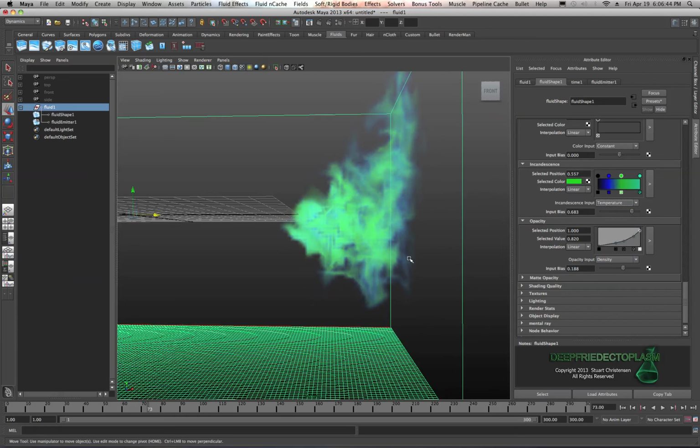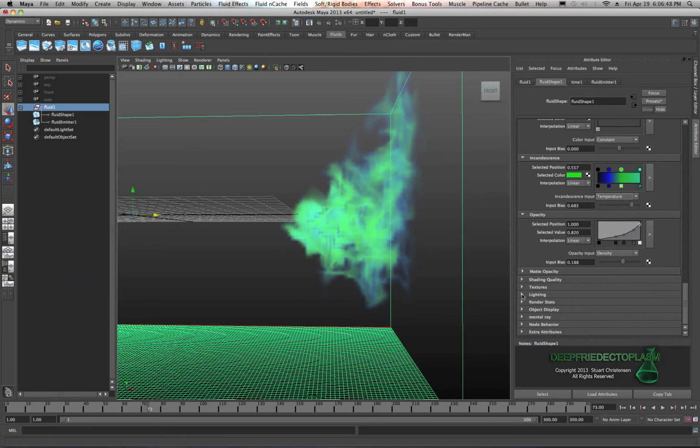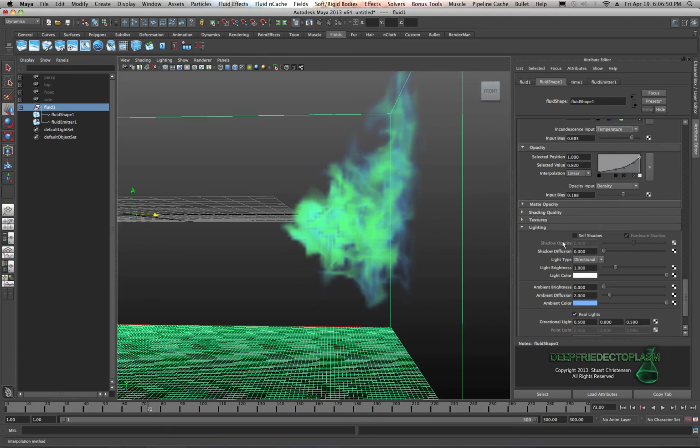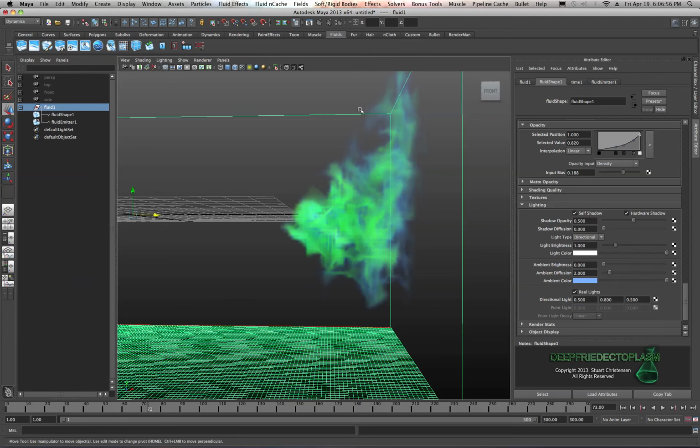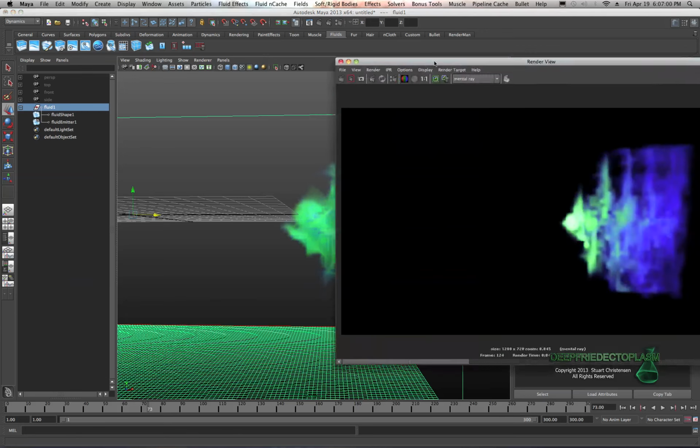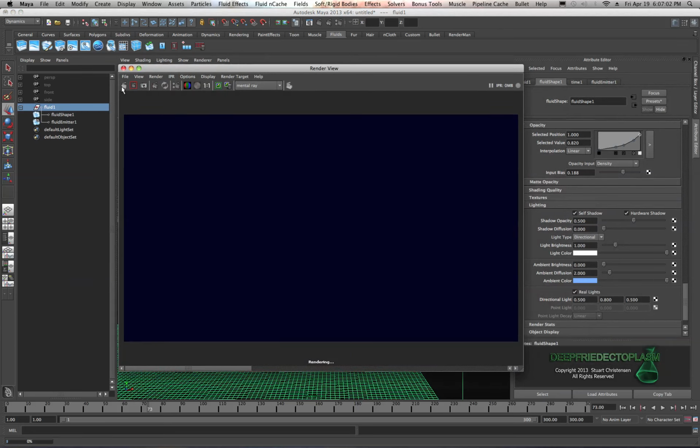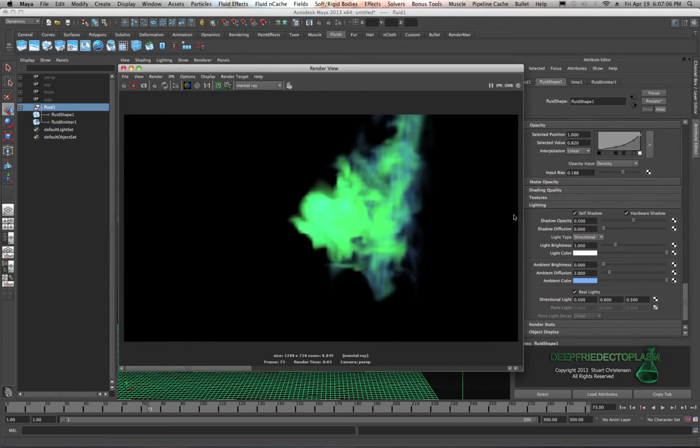Okay, well, I hope this hasn't gotten too complicated, and play around with all these controls. Now, another thing that makes a big difference is the self-shadowing. When you turn self-shadowing on, it gives a directional lighting through here, which gives everything a little bit better look. And if I go ahead and do a render on that, I'm getting something like that.